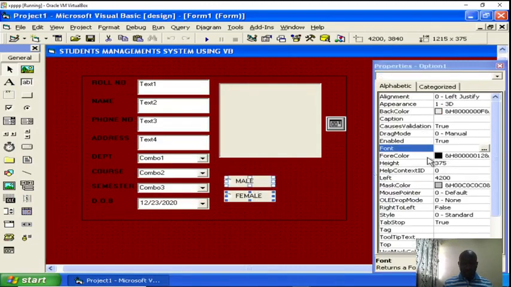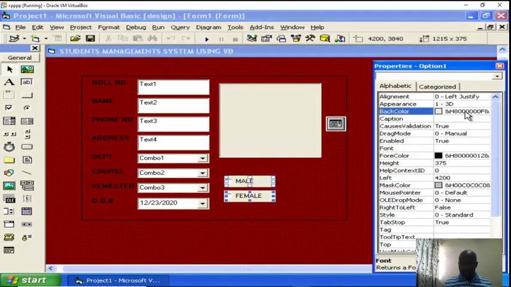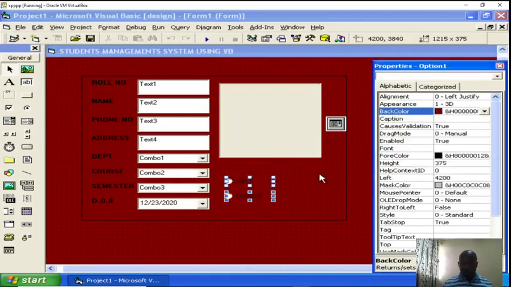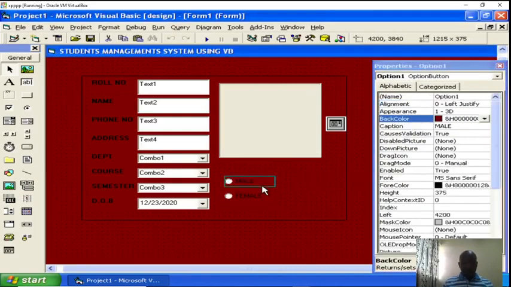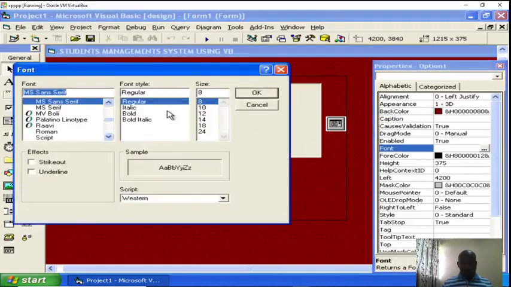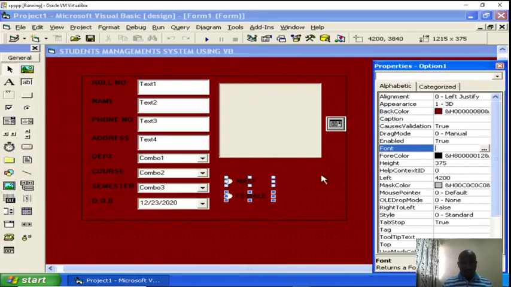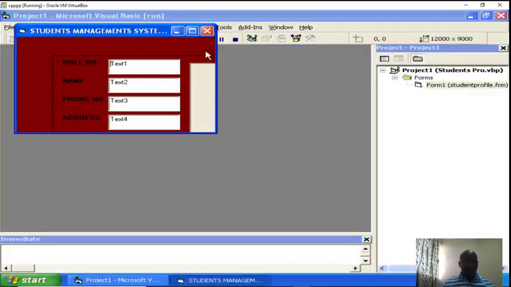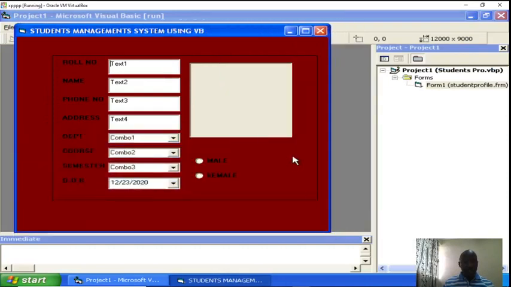You can still do the same to this. Go to back color of the system, then you can remove that one. Good. Therefore there we are. We can make it bold to make it better that way. Then we are still developing our GUI. Therefore we save this one. Then if I run, this is what I have so far. This is what we have so far.